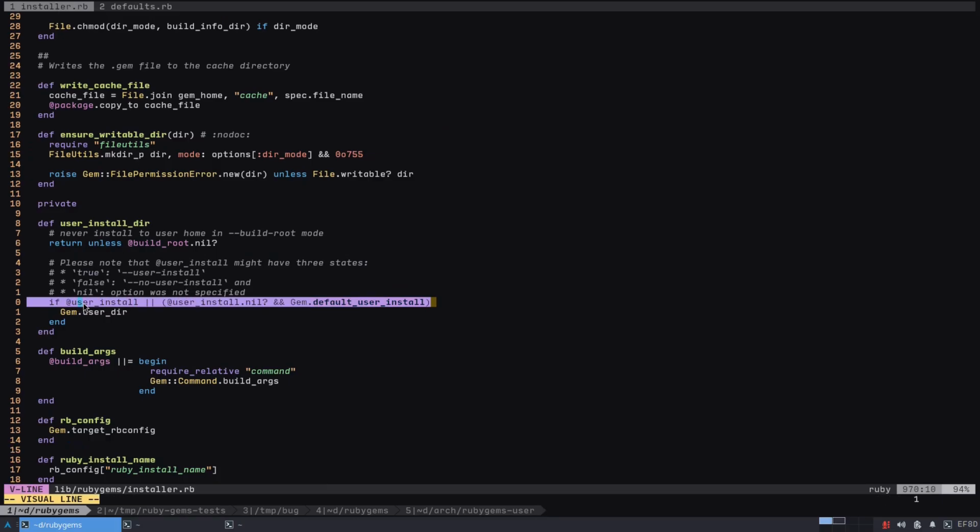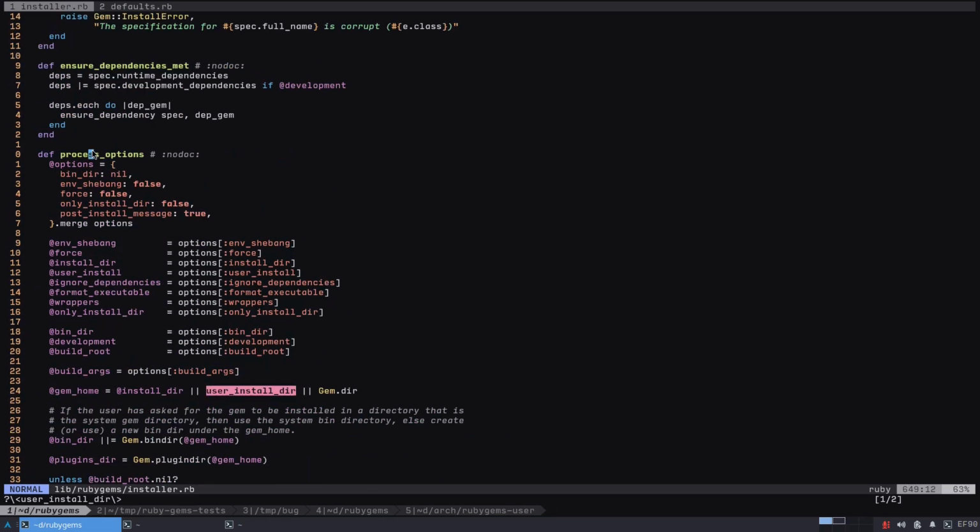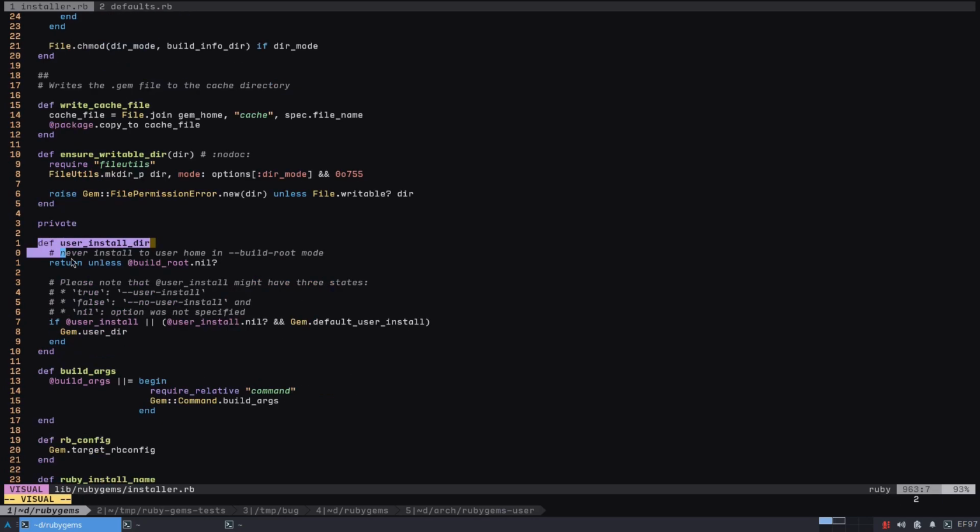So this is gonna be true because this comes from parse options. We go to this configuration, this is gonna be true, so this is nil, but this is like a double negative, so this is gonna be ignored.